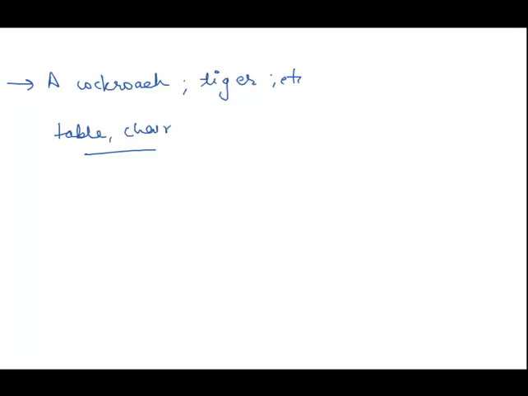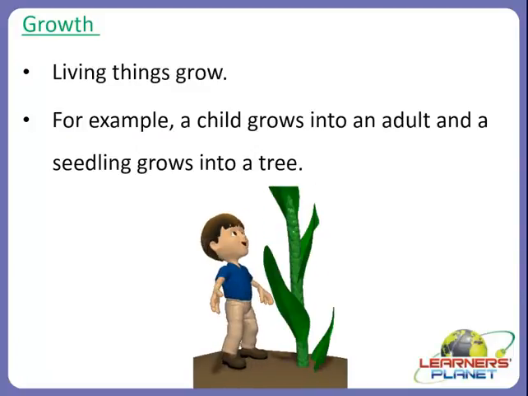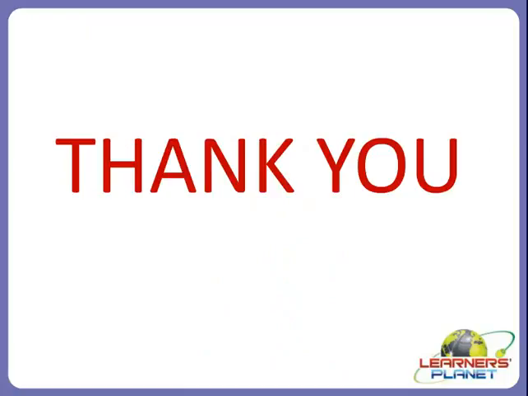So, these are the main differences between living and non-living things. For something to be living, it should have one or more characteristics of living things. Right? So, we learned about some characteristics of living things. There are other characteristics of living things too, like excretion, respiration, reproduction, feeding, lifespan and death.